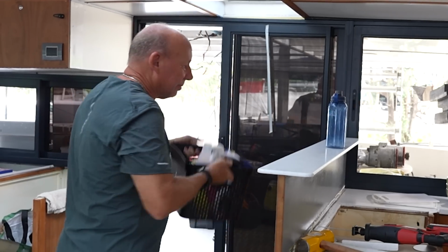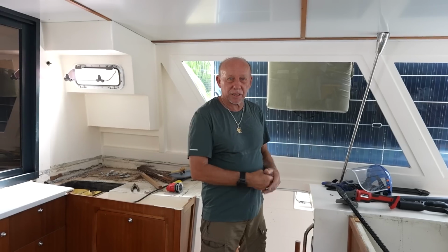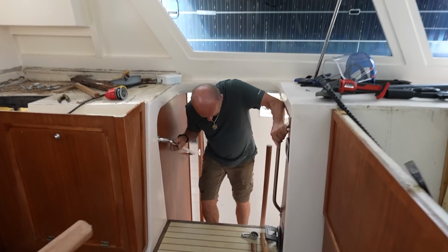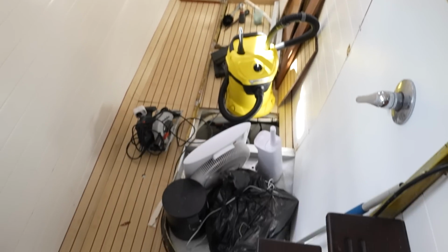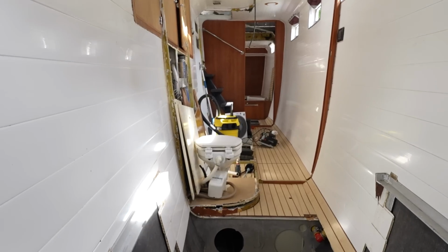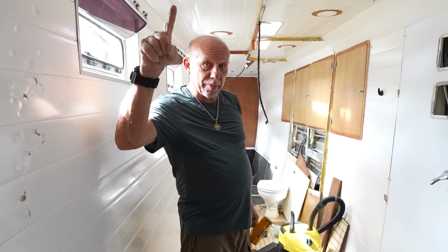So the port side hull is going to be our master side of the boat. And I tried to take parts out and said, screw it. So I just cut everything away completely and let's go take a look at what we found. With all the walls removed, all the way from the steps to the front bulkhead, we have a dance hall in here. So we'll be able to move the shower and the bathroom in the very front. Middle is going to be storage. And then let me take you and show you the master bedroom.